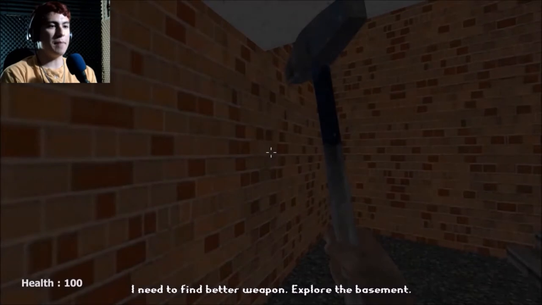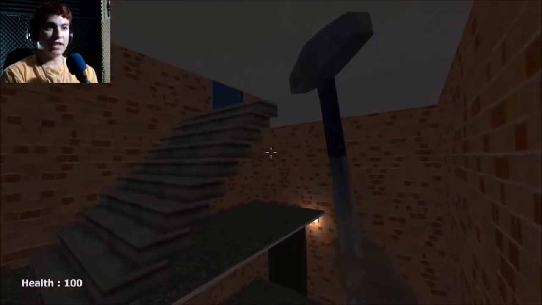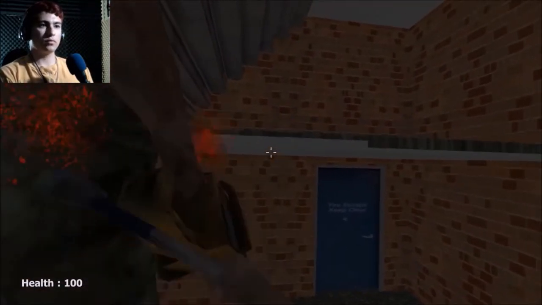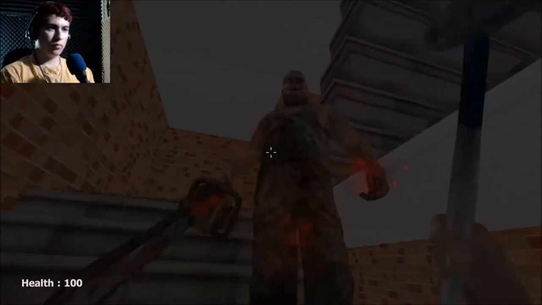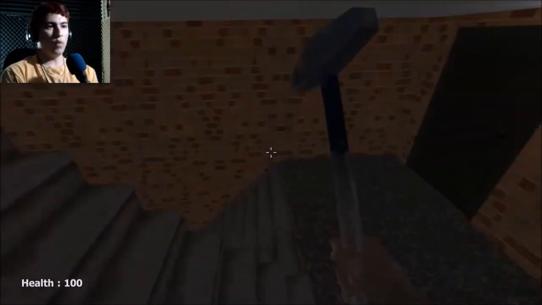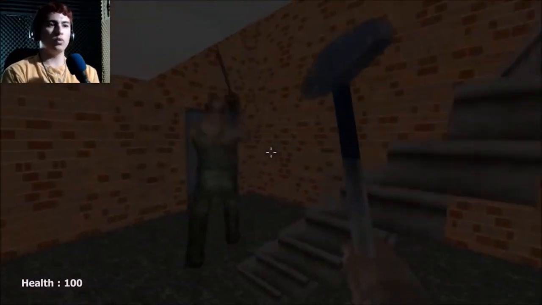I need to find a better weapon. Explore the basement. Oh, there's a chainsaw maniac right there! I don't think so! That's what you get! Really? There's more than one of you? That's no fair! Hey, no!